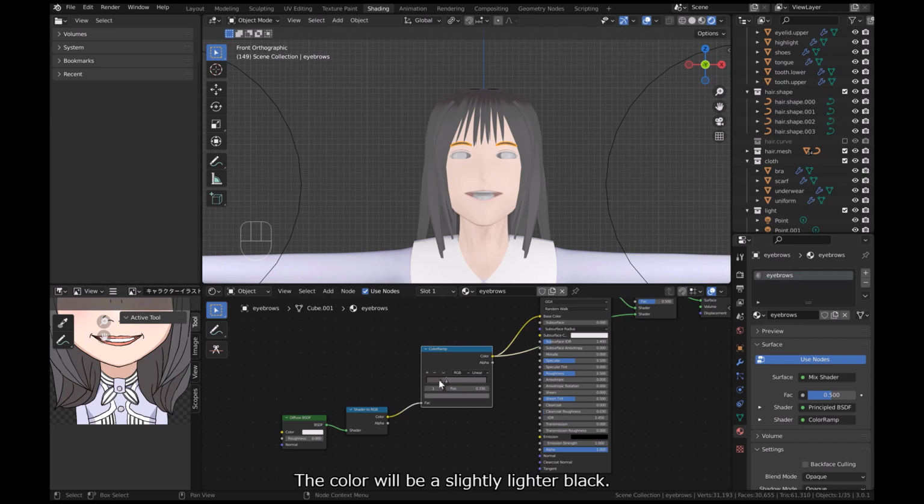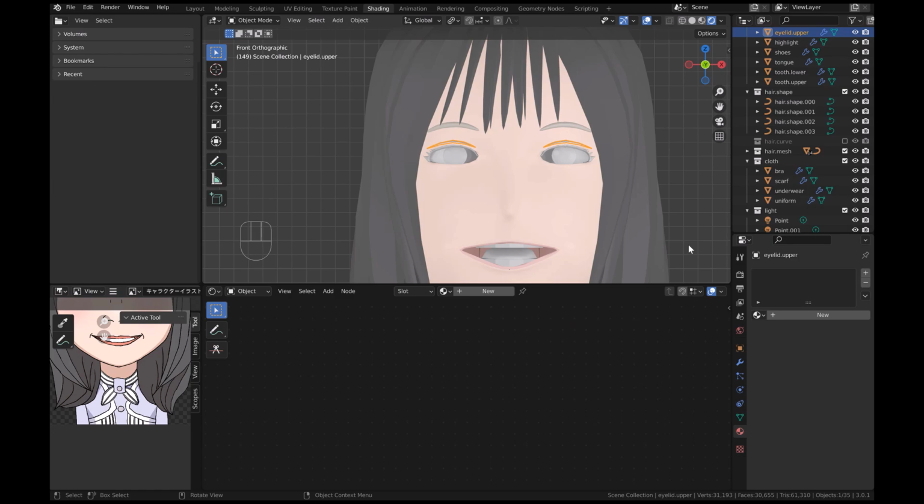The color will be a slightly lighter black. Apply color to the eyelids and eyelashes in the same way.